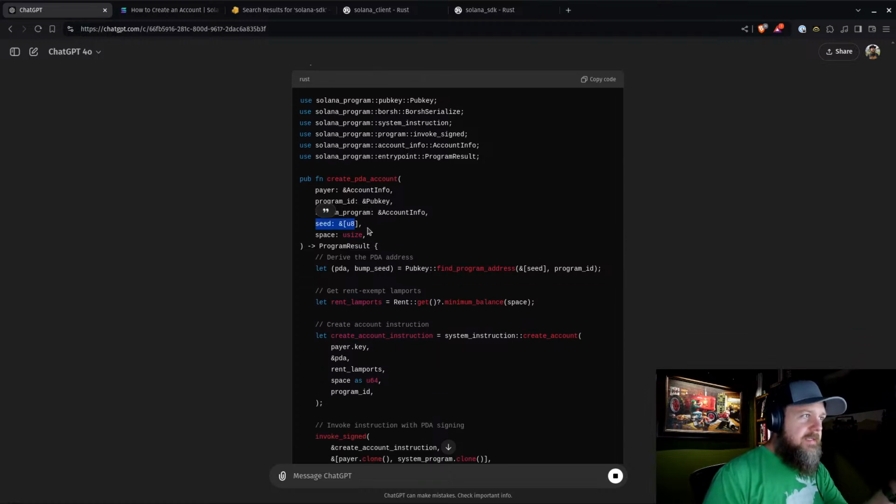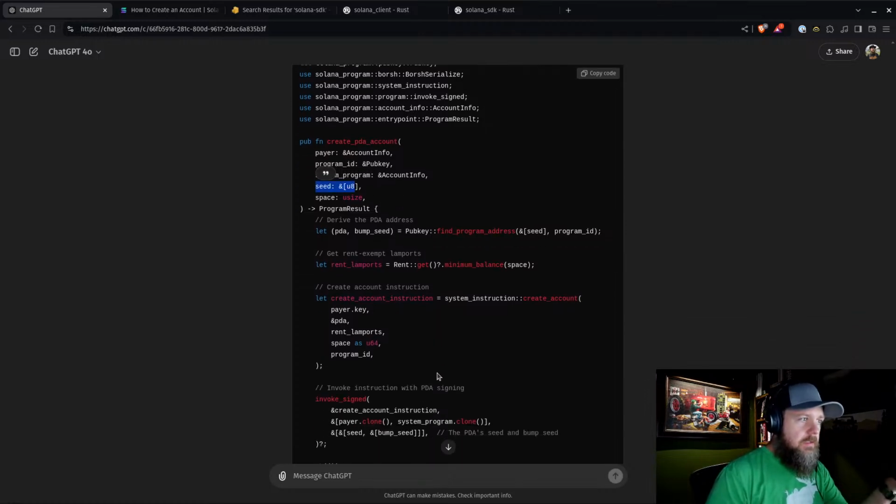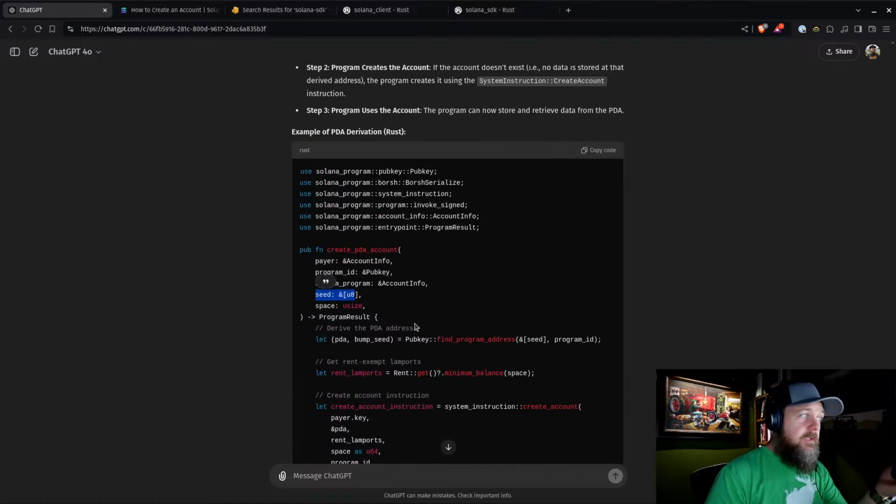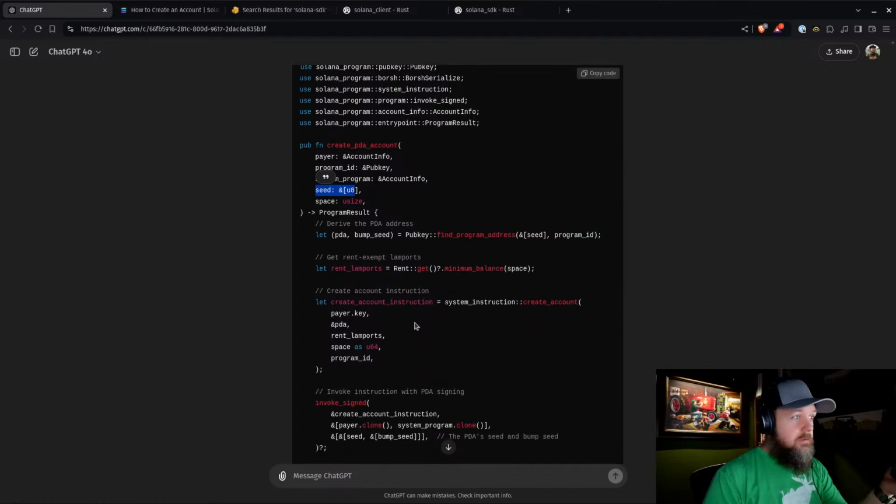And we're passing in a seed. Okay. That's different. So the example that I tried to give us before did not have a seed in it. It was expecting the account info of the pre-generated key.